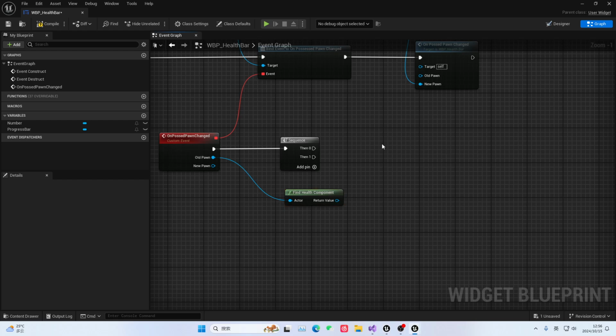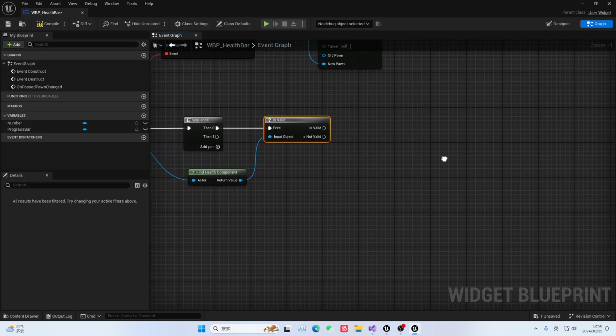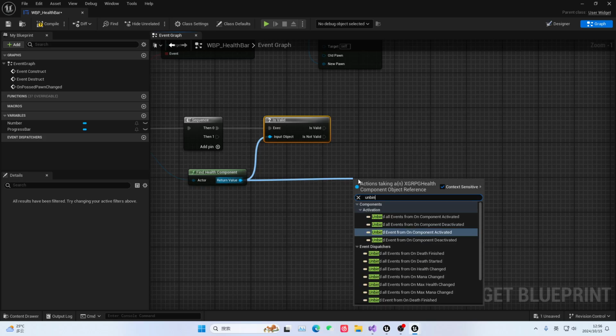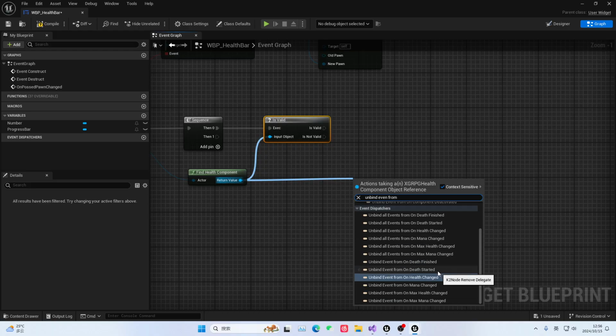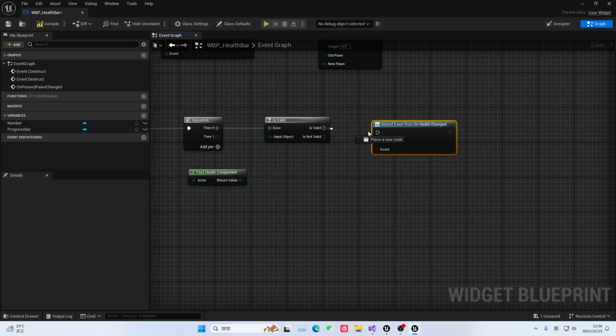If the old thing exists, then we need to unbind. This is unbind. This should be for health points. So here when health points change, we need to handle the unbinding.